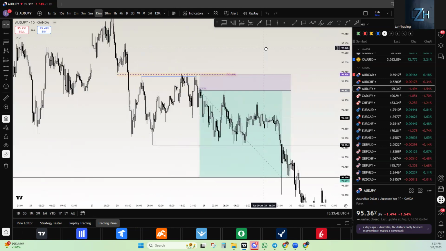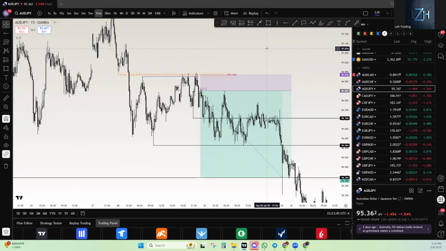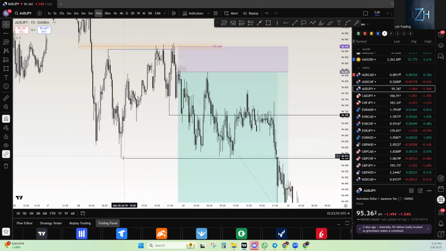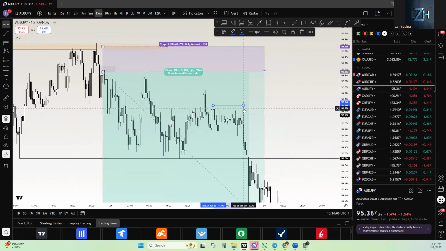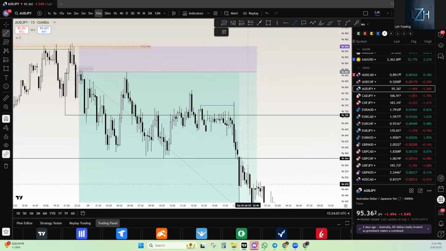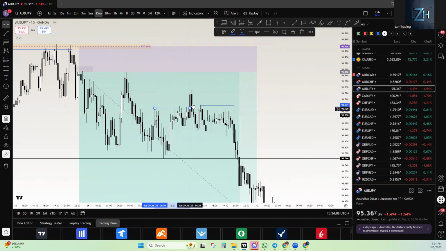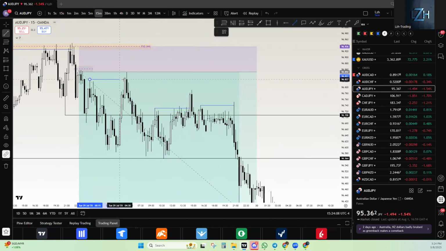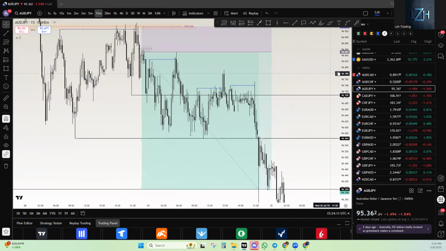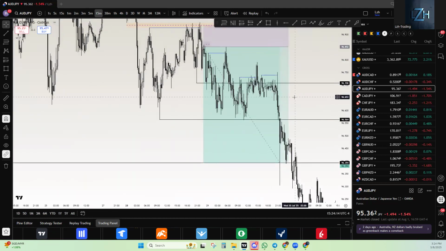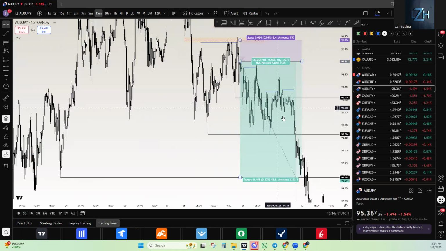So you eventually will see that the price tends to respond a little bit when it comes to taking out all this liquidity. As you see, when it takes out this sell side liquidity here, it moves out a little bit, but still a lot of sideways over here. Eventually it would sweep all this high and break to the downside. Sweep high, break to the downside. Same thing here, sweep, break to the downside. So you want to see this kind of price movement in order to go down further basically. So that's how I take a trade.